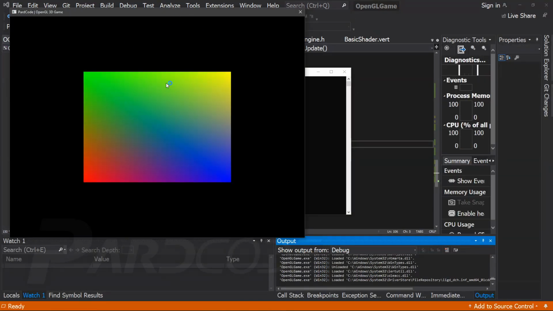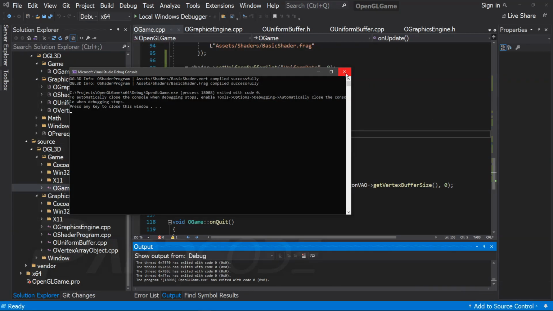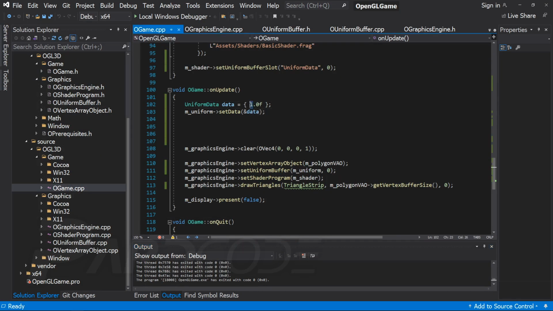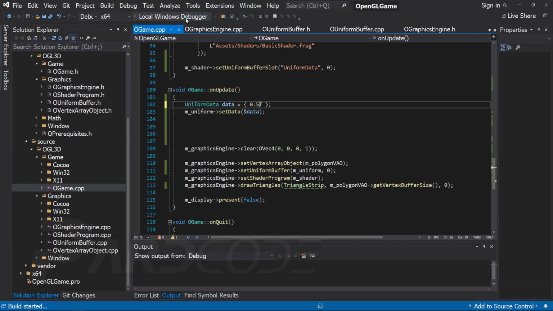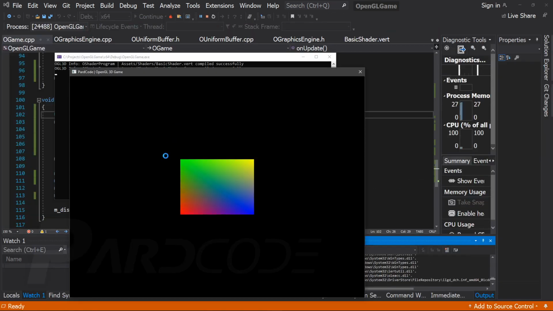And it works. Obviously the quadrilateral is the same because we have multiplied the position of the various vertices with 1. Let's multiply it now with 0.5. At this point the quadrilateral is reduced.